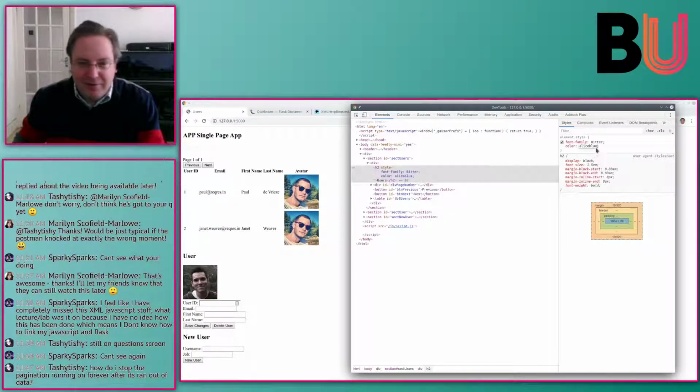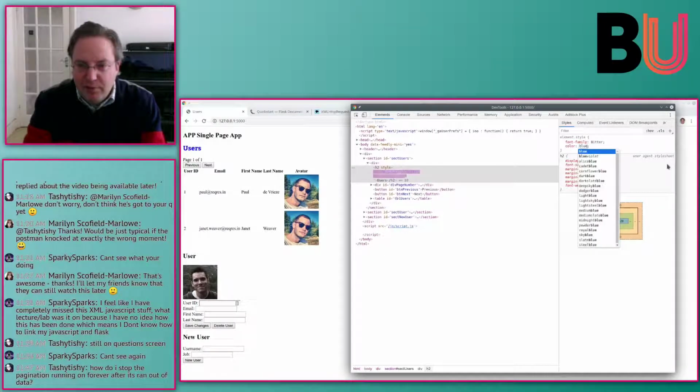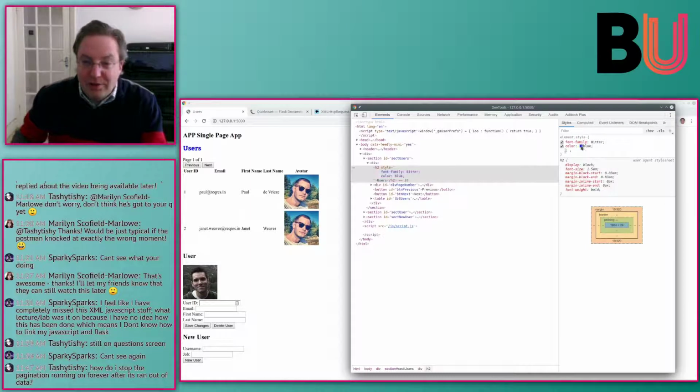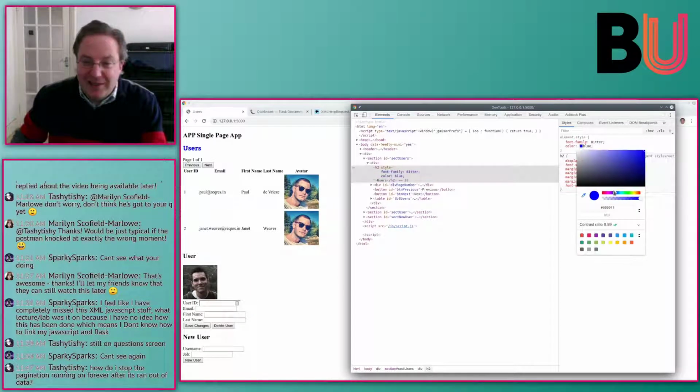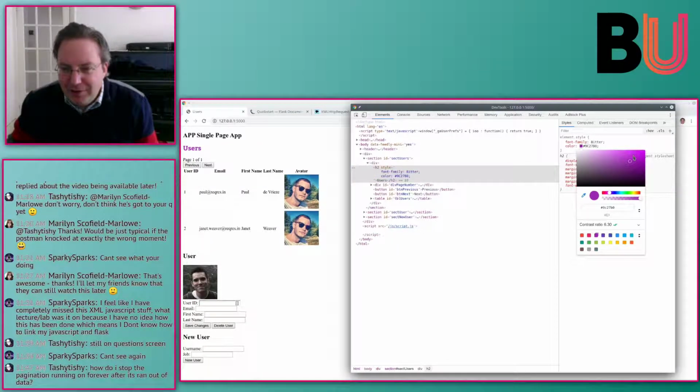That sounds really nice. Oh, that's impossible to see. Like blue. Or you can do it even prettier. You can click on this and you get a nice color selector, and I like that one. Or you can select it this way.